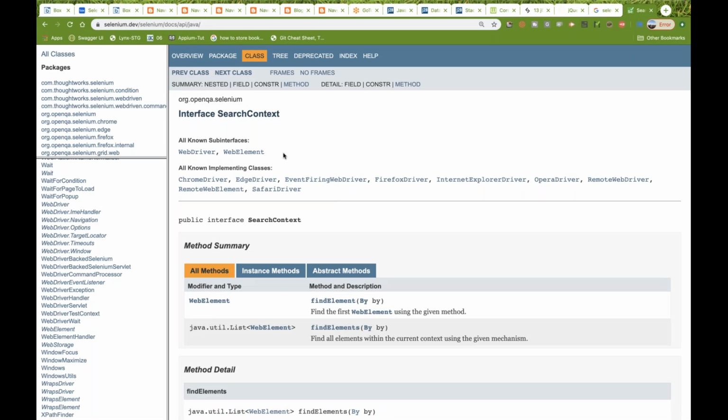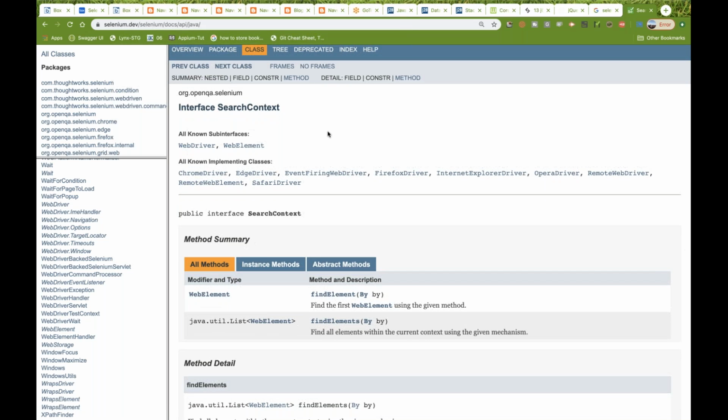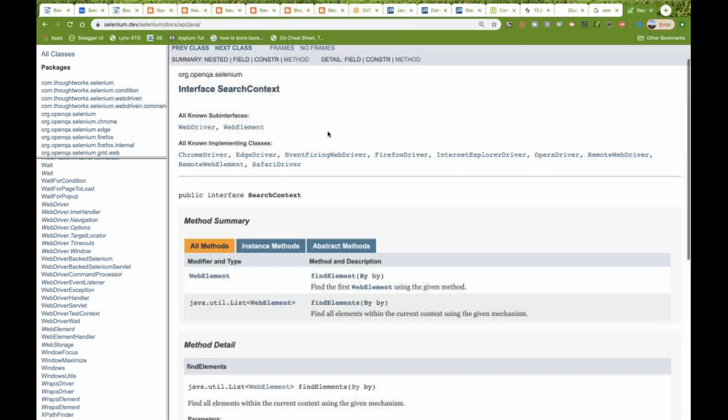Just click on it, and here you will see that SearchContext is the top interface available in Selenium, which is extended by WebDriver and WebElement. So these two interfaces are the children of SearchContext, right? And SearchContext also has some implemented classes like ChromeDriver, WebDriver, and all those things.